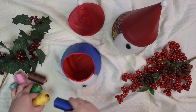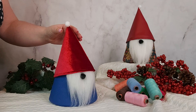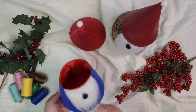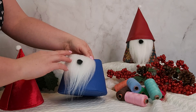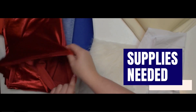This gnome basket features a hat that sits on top of the gnome so you can hide your trinkets and your chocolates from anyone. I made the Christmas version so my hat is red. You can use any color you like and I used these little pom-poms on top to add a little bit of detail. The basket itself has a circle base and a little fluffy beard with a tiny nose and the main compartment is fully lined. If you would like to learn how to make this gnome basket then keep on watching!